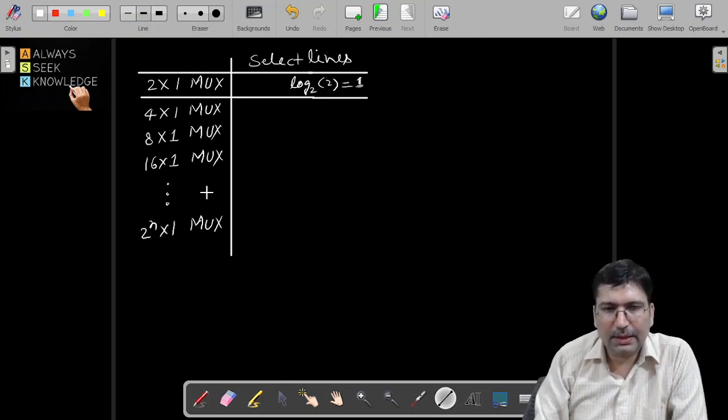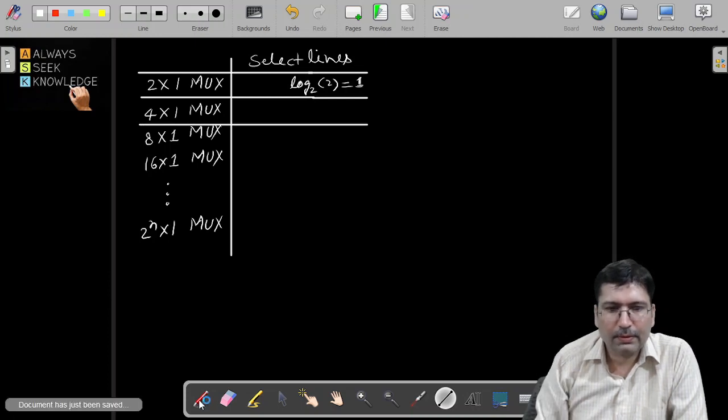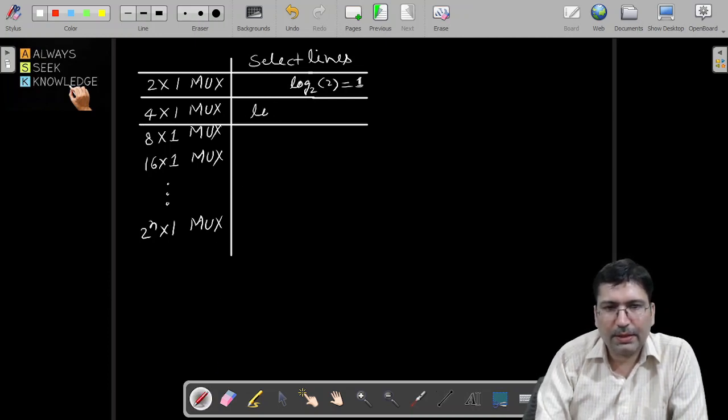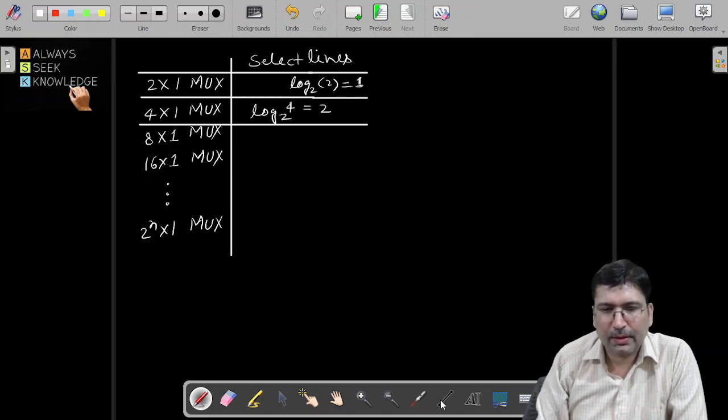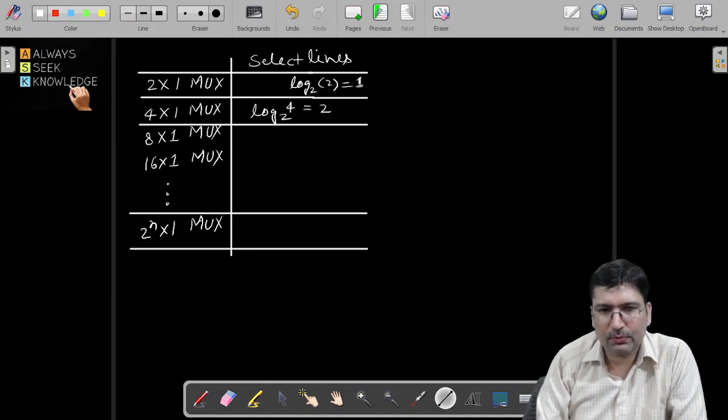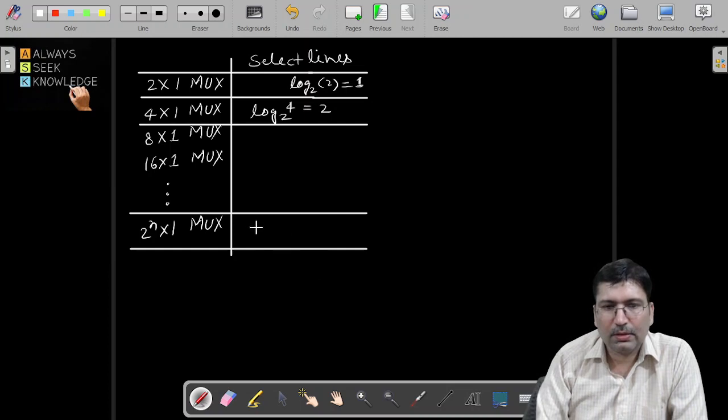In the second case, for a 4 cross 1 mux, the log of 4 base 2 gives us 2, so there will be 2 select lines, and so on. Finally, for a 2 to the power n cross 1 mux, the log of 2 to the power n base 2 gives us n.